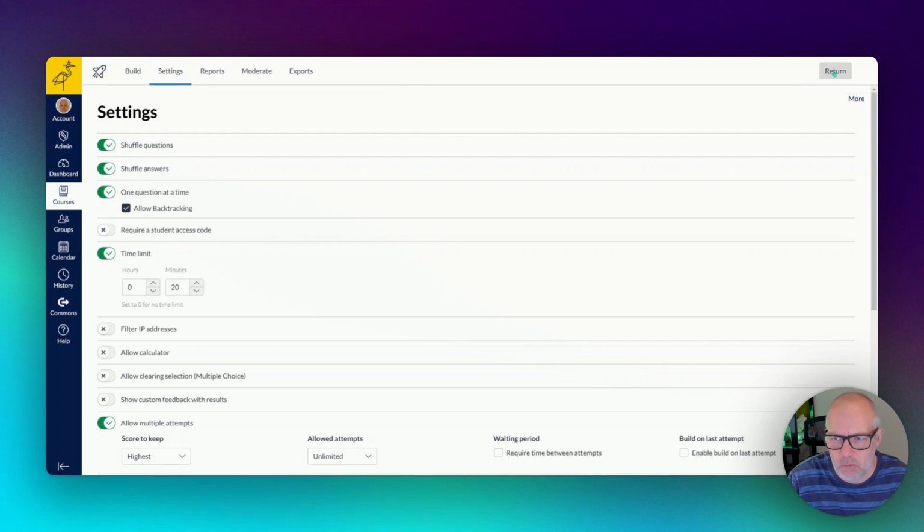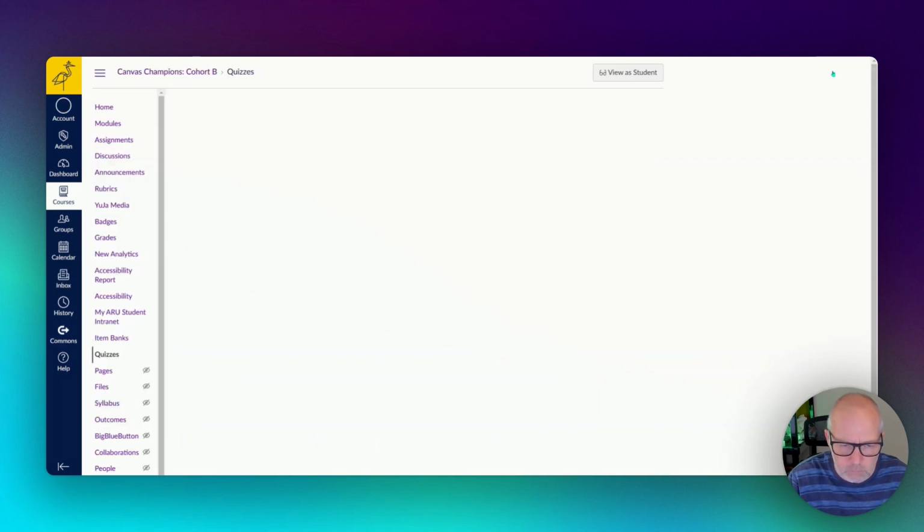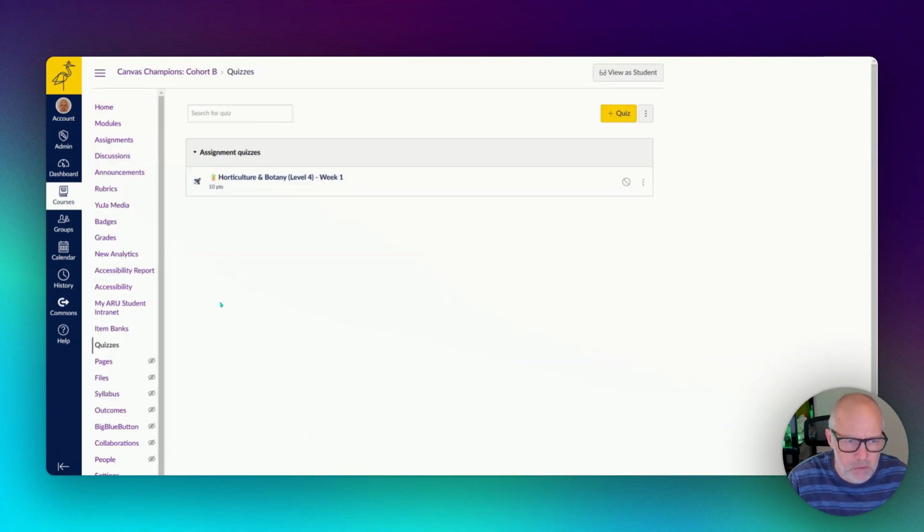So really, if we go return now, back into the quiz, this quiz is nicely set up with 10 questions, 10 points for the whole quiz. All we would need to do at this point is just publish it, and this would just roll and roll and roll, because the settings are built for an unlimited amount of attempts, which is what I would probably prefer if it was a formative assessment.